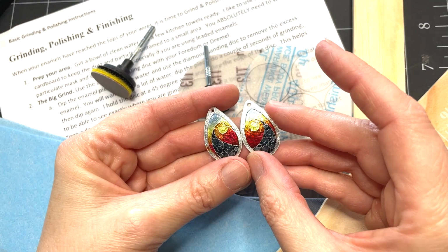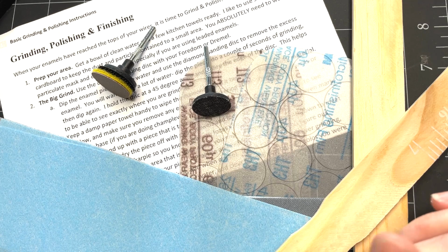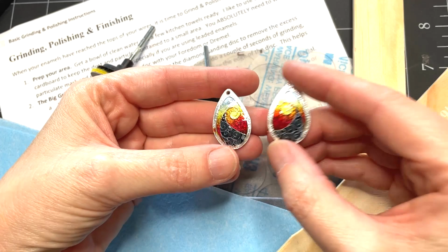Let me tell you, this first part of the video is going to be using the basic kit that I offer. The basic kit will get you all the way to a fire polish, and that is perfect for small pieces, little earrings. A really nice fire polish is a lot of times all you need to get a beautiful enamel. So that's what we're going to be doing in this video.